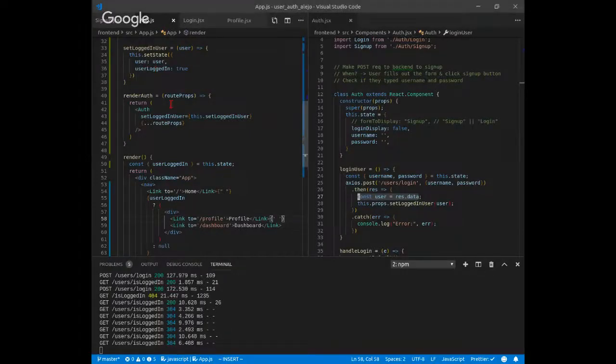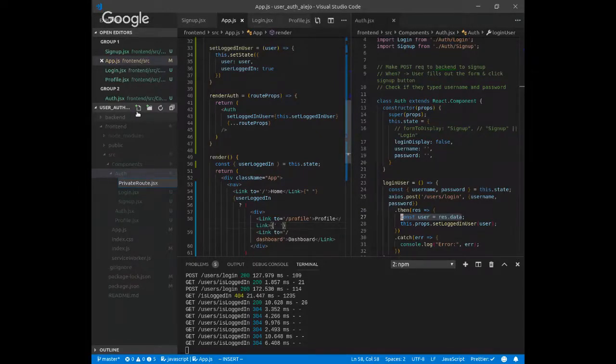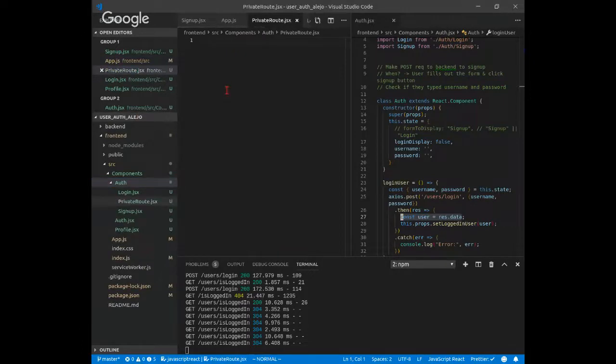So for doing that, let's do here, in components, let's create another file component called private route.jsx. And this is gonna have all the usual suspects.